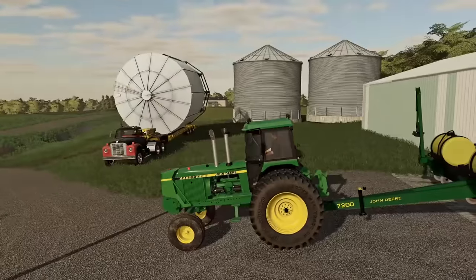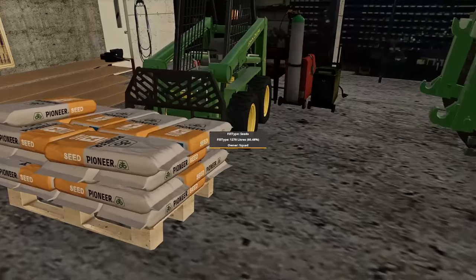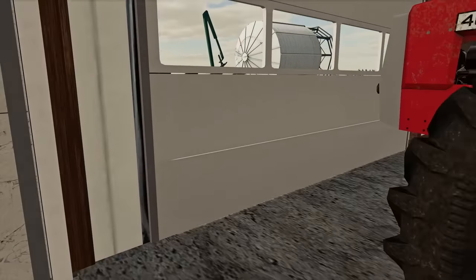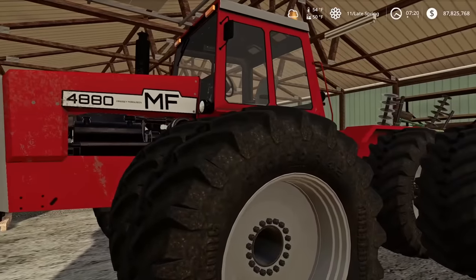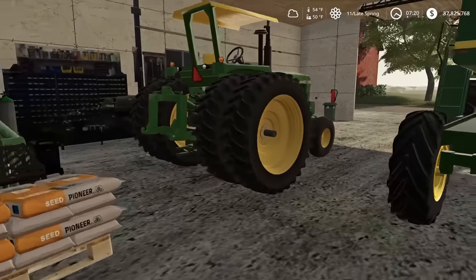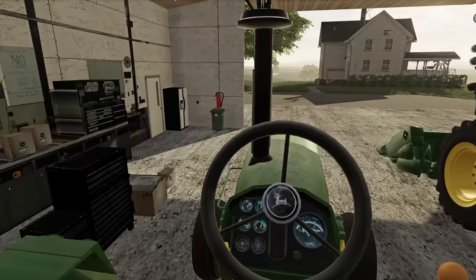Starts right up. So we got the tractor there, and little Johnny is just stuck back here. And I don't really want to fire these up to move it, but I think I can just open up this door. I think I might be able to fit little Johnny just right through here, load up the planter. The only thing is I gotta, you know what? It's probably just better if we just move the 4440. We'll let her warm up for a bit and then we'll just pull her out so little Johnny can get out and fill the planter.